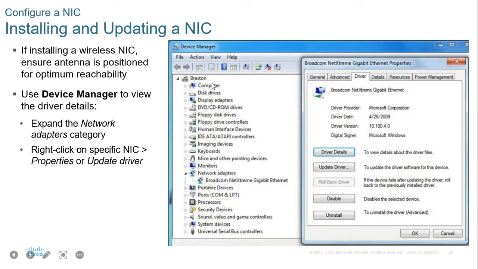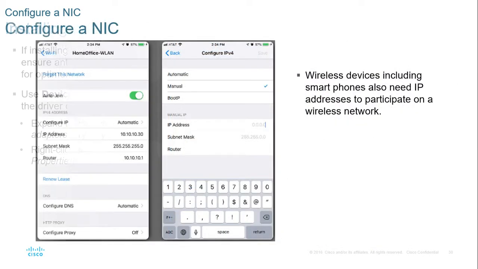You see all of the drivers that are installed for all of the hardware, the input and output devices, from your hard disk to your display to your CD-ROM. All of these guys need drivers to work. Same thing with your wireless. So if you have a system and the wireless is not working properly, you might need to update the driver or install a new driver. But you must make sure that you have the exact driver for this particular hardware. So that's the only thing that's going to make it work.